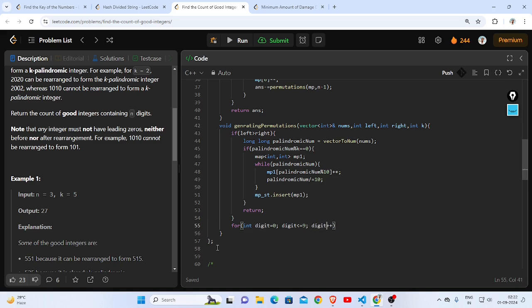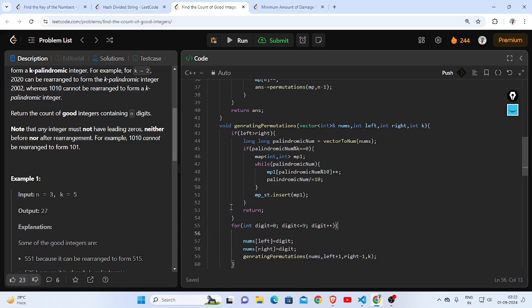And it's going to brute force it basically. But before I call it, I will take nums of left and make it digit, and nums of right and make it digit. And I'll call the function again with nums, left plus 1, right minus 1, and k. That's it.